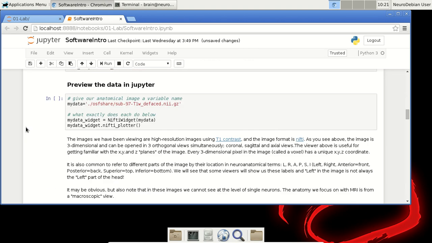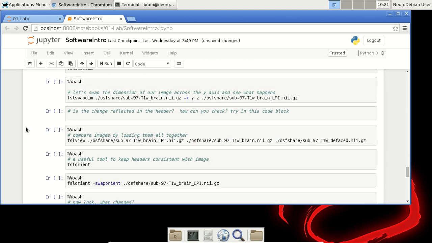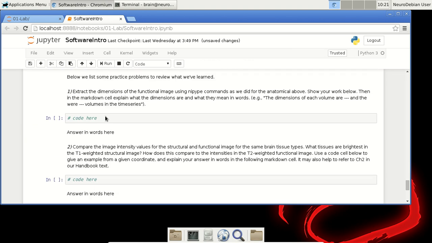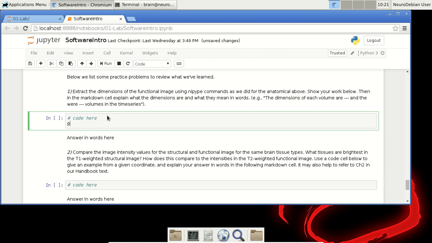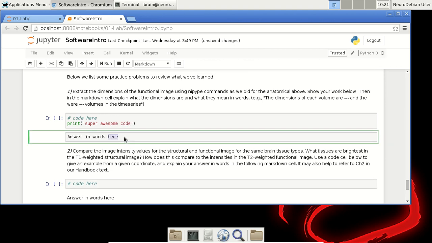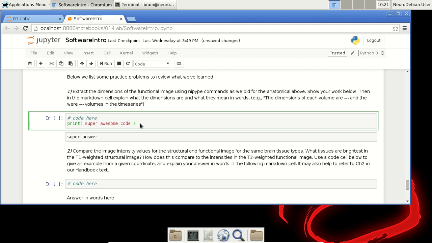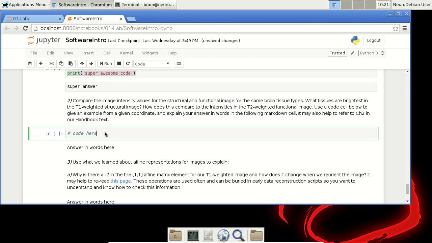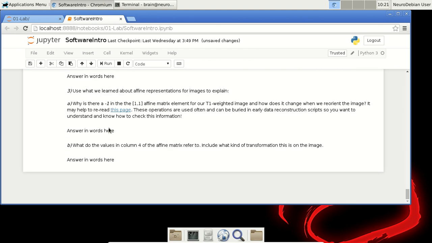Alright, so now to the actual homework. Let's say I just wrote super awesome code here. And this is my super answer. And let's just say that we did that for all the blocks here, or all the questions here.